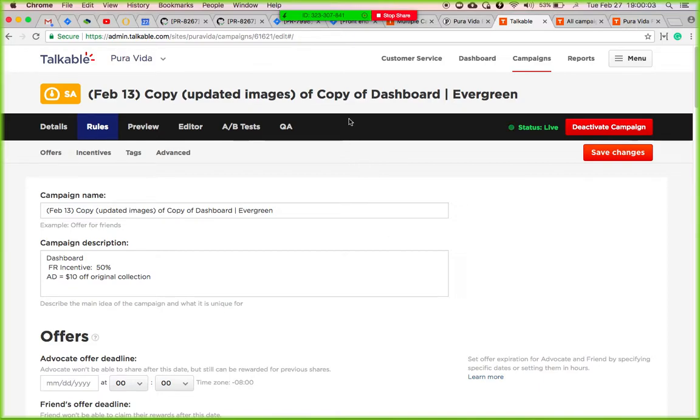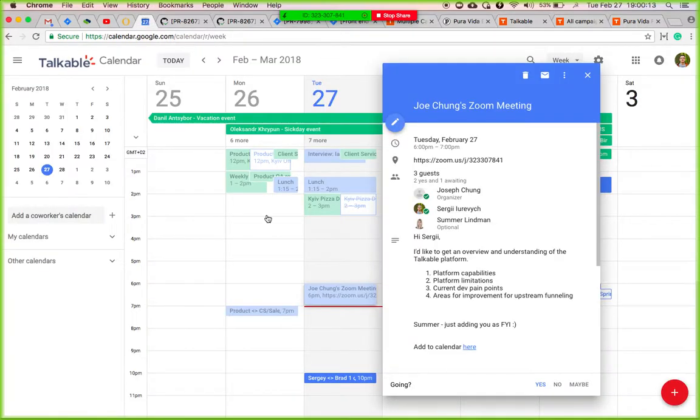Perfect. No, this is a really good starting point and an overview. I'm excited to learn more about the product so that I can then start to understand the process better, right? This is getting me very excited since I'm understanding the product deeper functionally, and then, as I go in more technically, that'll be also really exciting. So I appreciate the time and walking me through this, and I'm looking forward to the next session.